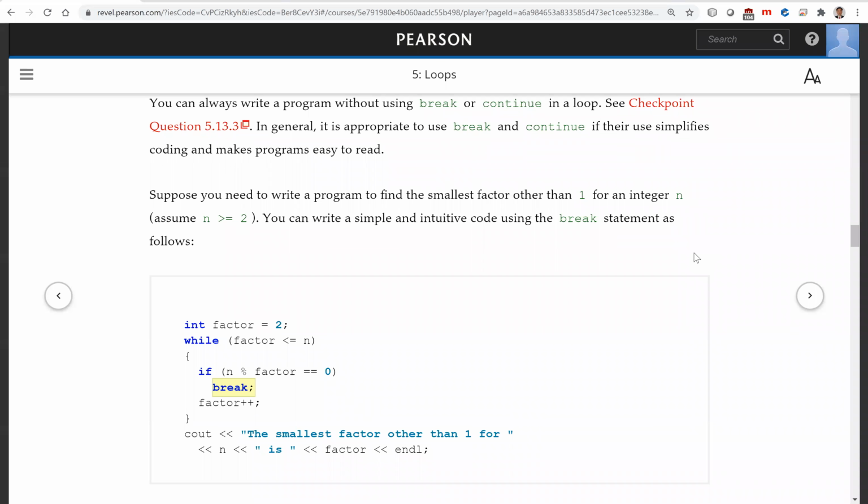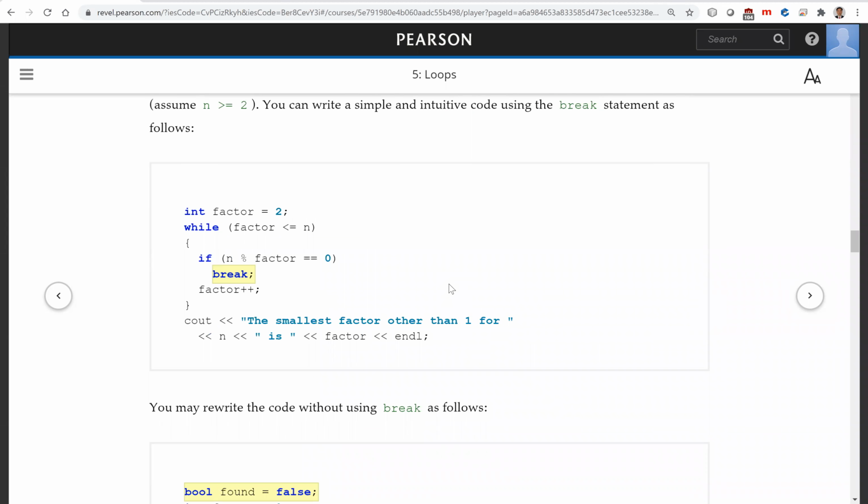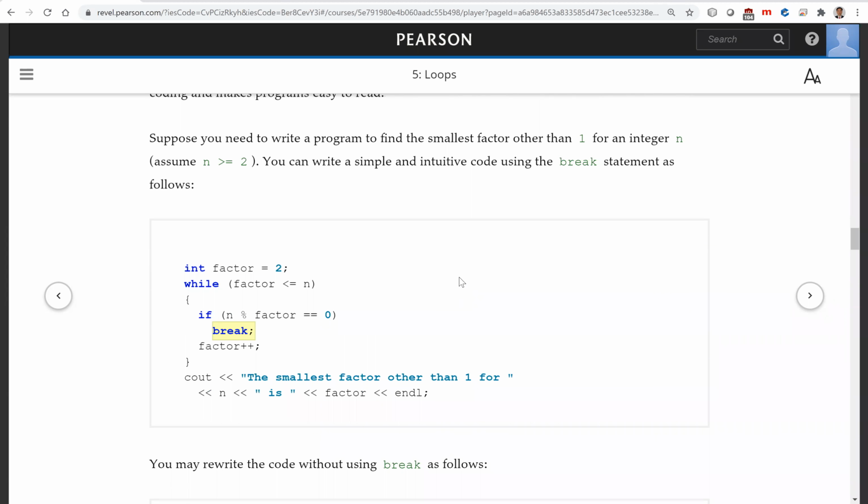Sometimes using break and continue can make your coding more intuitive and easy to read. So you can use it whenever appropriate. In this example, we're going to find the smallest factor other than 1 for n. So what you do is look at factors starting from 2.